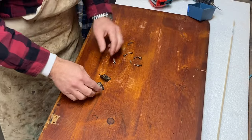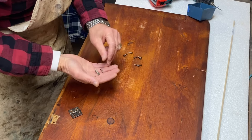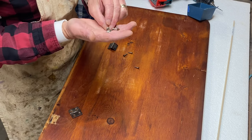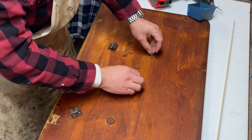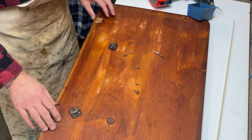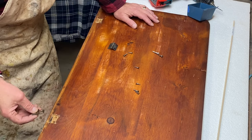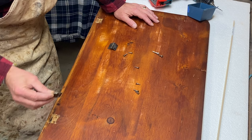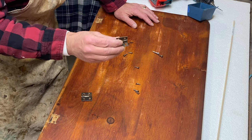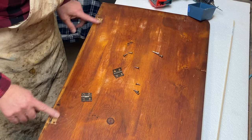The first thing you'll notice is these hinges, and there's definitely an eclectic mix of screws used to hold them in — you can tell they're not the originals. I need to fill these holes because the screws weren't holding, and probably build it out a little bit. I'm going to reuse the hinges. They are bent, so we'll do a little metal work to flatten them back out. Step one is to repair these hinge holes.